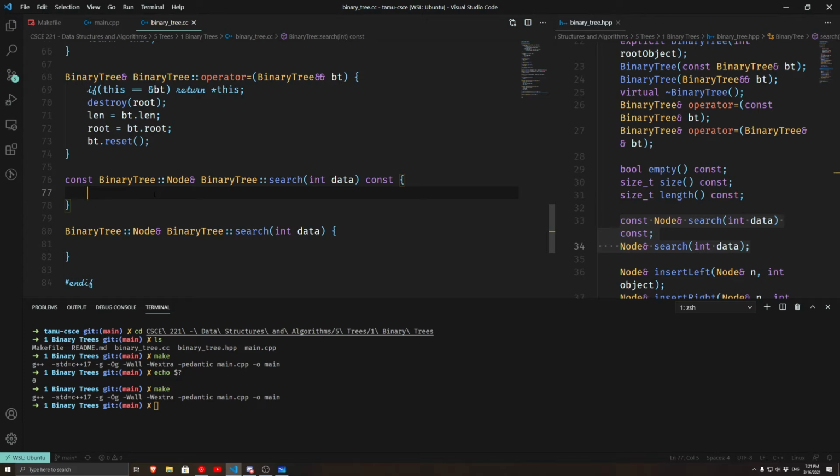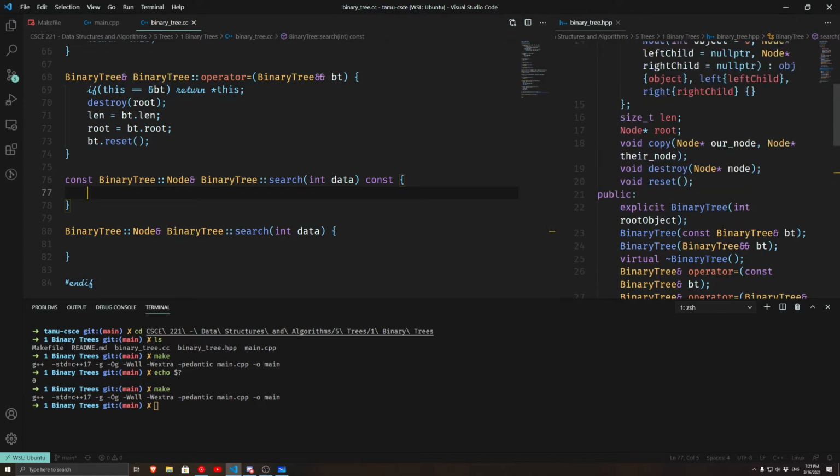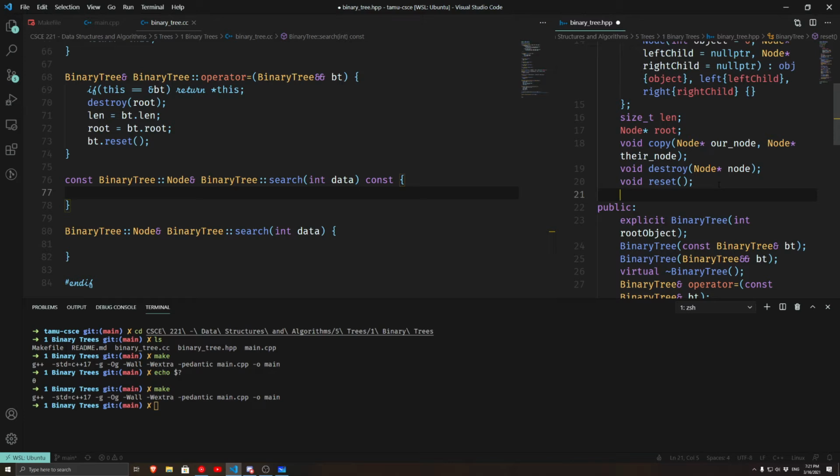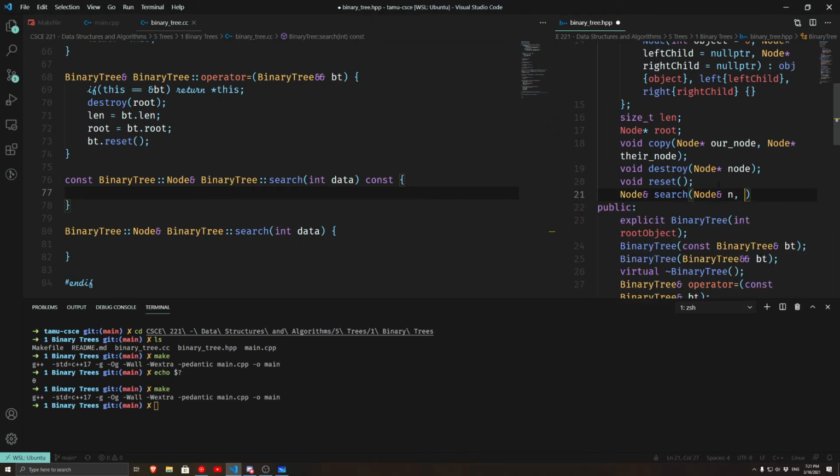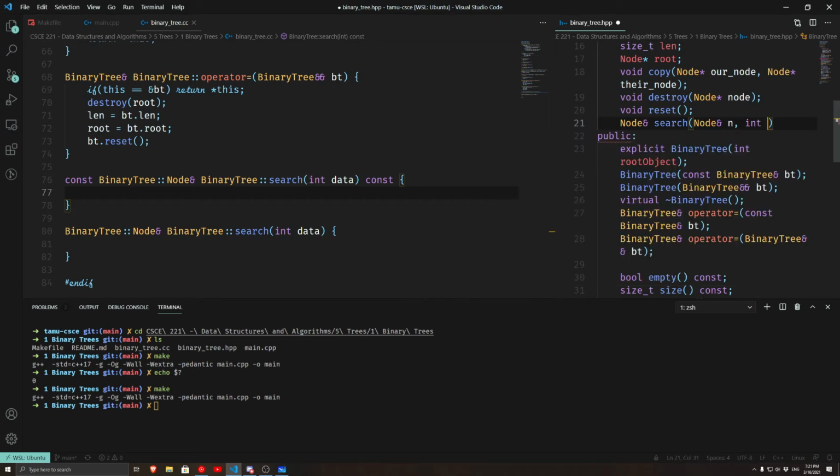So what we want to do for search is have a private helper function for search. And the way it works is a little something like this. We want to write a node reference search, which takes in a node by reference called n, and it takes in the item that you're searching for, so int obj.